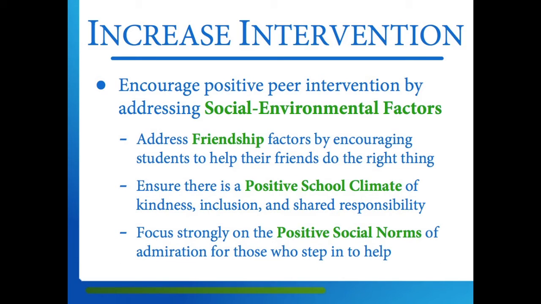Positive peer intervention is also heavily influenced by social environmental factors. Friendship is a key factor. Friends tend to help friends. So the most important thing we need to do is focus on encouraging students to help their friends who have been hurtful do the right thing in stopping and making things right.